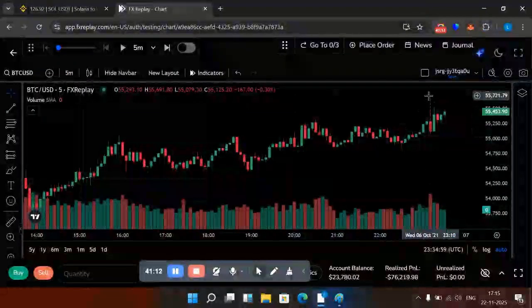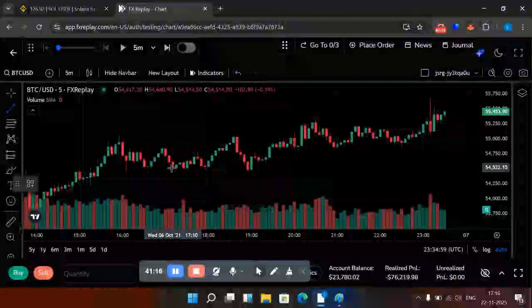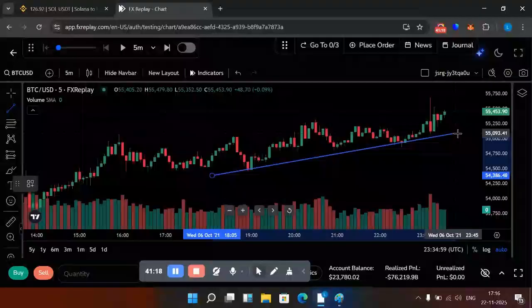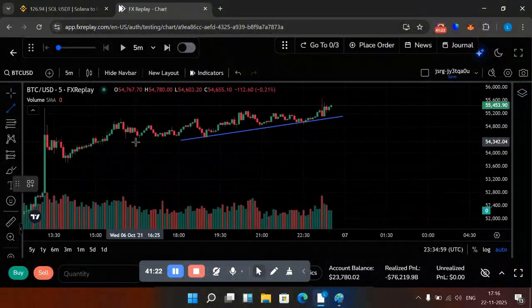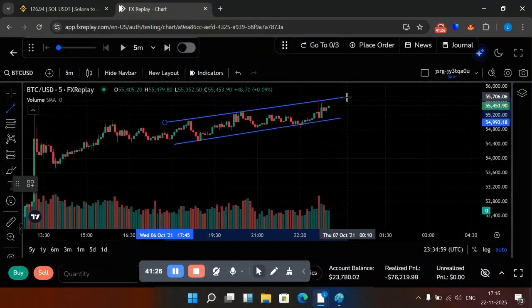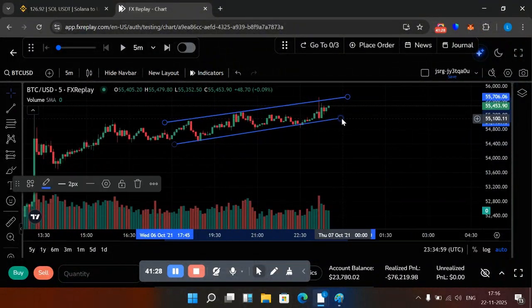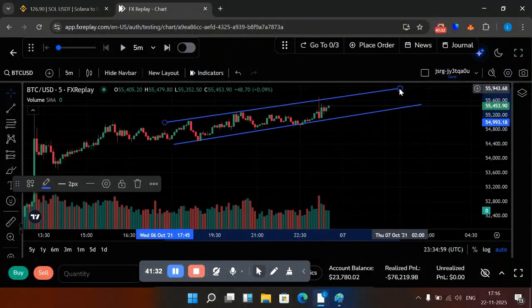Here, if we even look, it's a W pattern, but we're not relying on that. We need to rely on our pure technical knowledge here. This is an ascending channel over here. Fine, you guys can also, I think, see that. Let me extend it outwards. Fine. Okay, now let's start it.